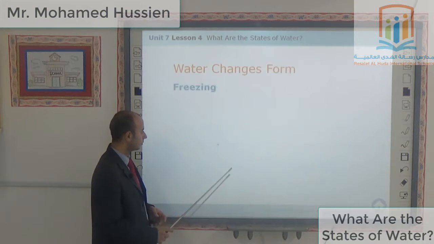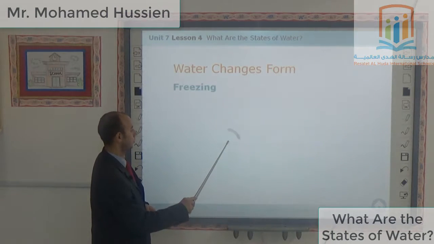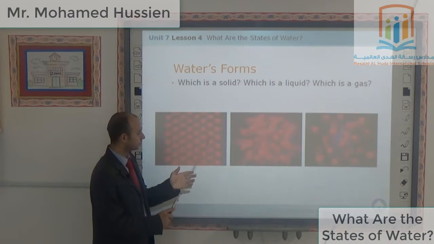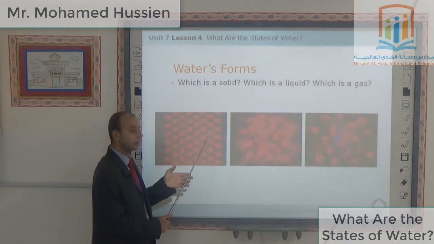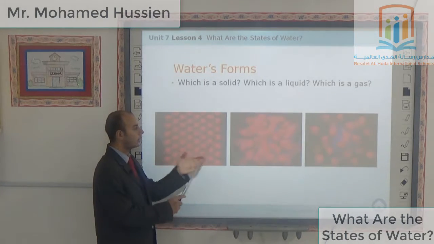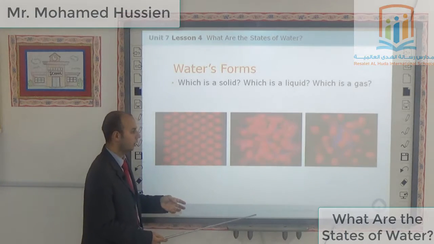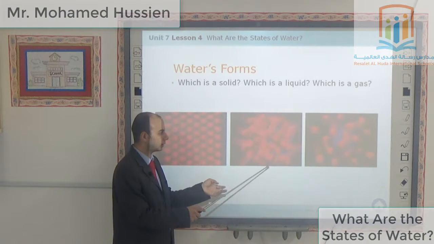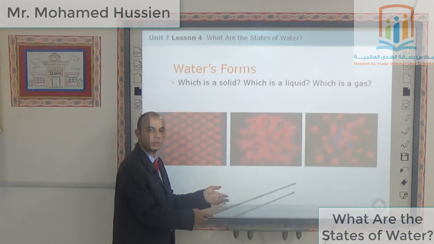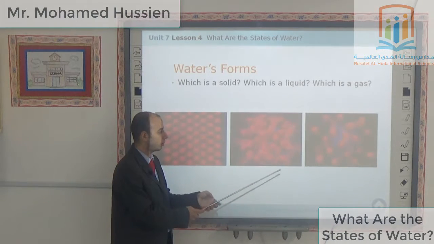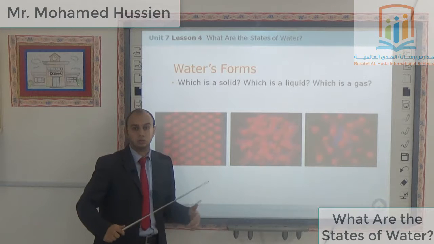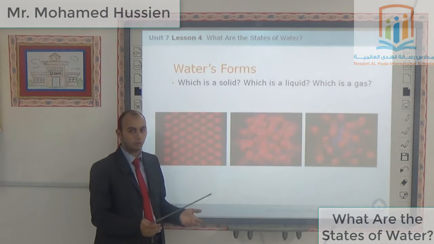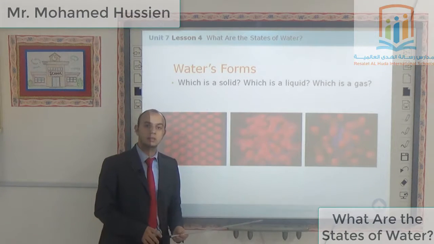So here, by heating, it changes from solid to liquid. This is called the melting process. If you heat some amount of water, it changes from the liquid state to the vapor state, which is water vapor, of course. By increasing the heat, the movement of the molecules increases, the spaces increase, they are more free, away from each other, so it changes to the gas state.